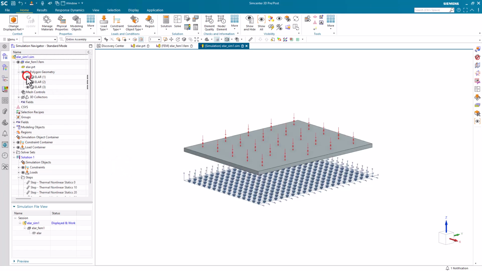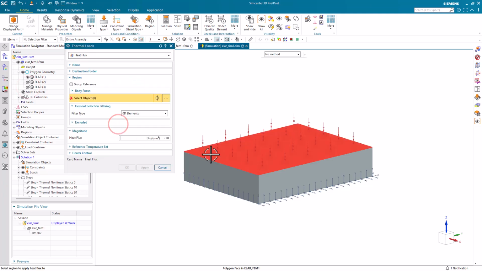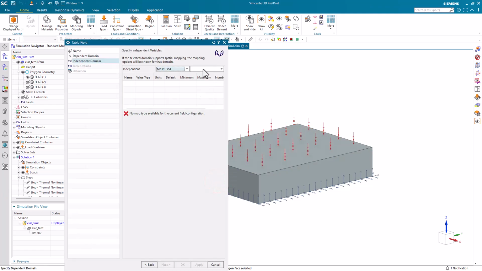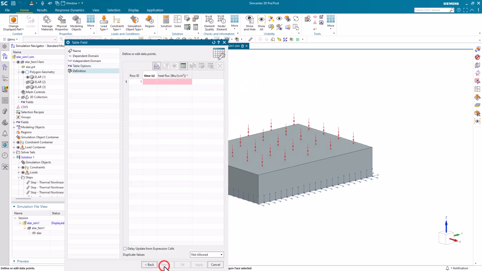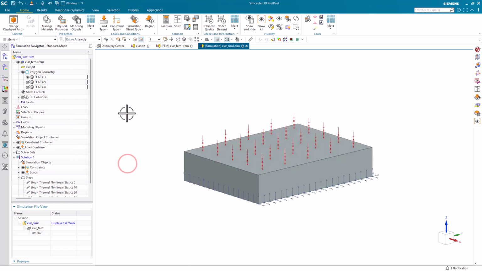So let's go ahead and hide the next layer and assign our final thermal load to the top face of our remaining body. This will be as a function of time as well, and at time 0 we'll have a flux of 0 on this face, but at time 19 this is when we're going to be starting to apply or ramping up our flux to 1000, and we'll leave it there through till 30 seconds. Let's also make sure we get our units correct, and that looks good.